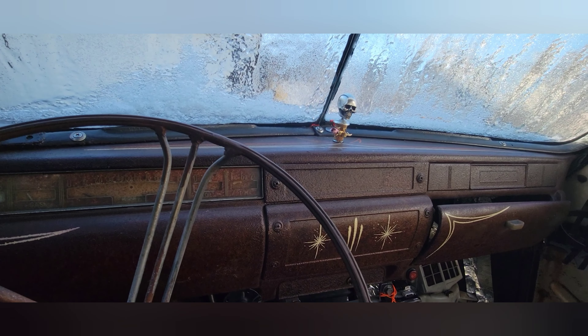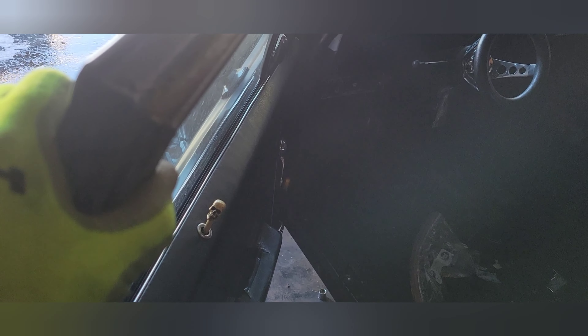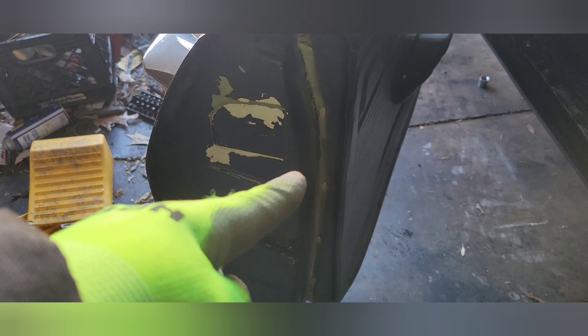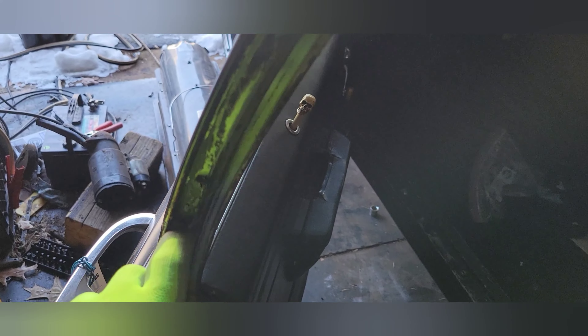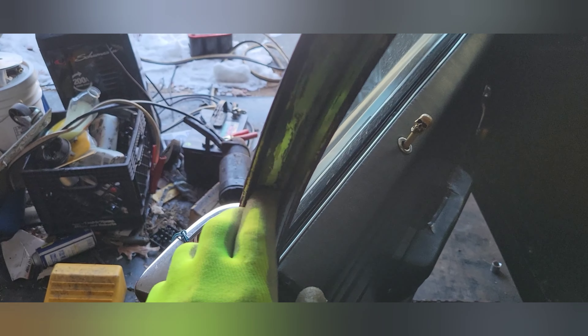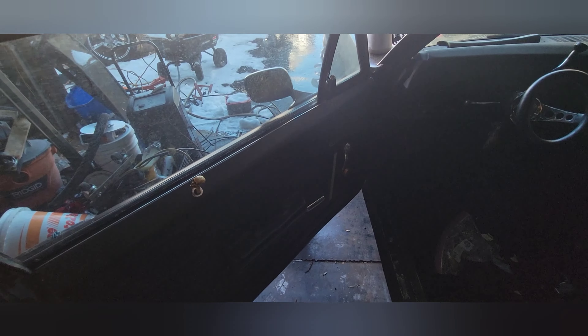It's a gas saver with the stick shift. I need to clean this channel very well — it goes all the way across, all the way around to the bottom and up. I already ordered the replacement pieces. I'm gonna take off the plastic clips, scuff this down with 600 grit, and take off all this black residue because I have to glue the new rubber piece in. The old rubber piece was here before — they painted over the remnants.